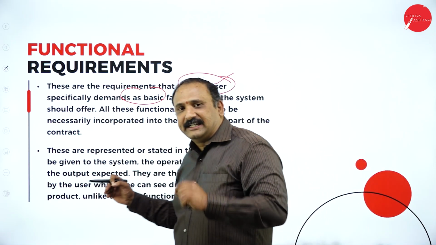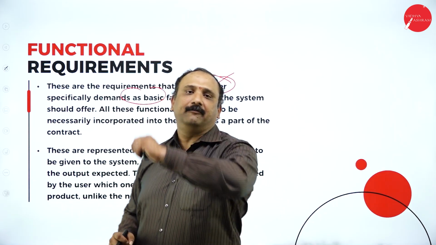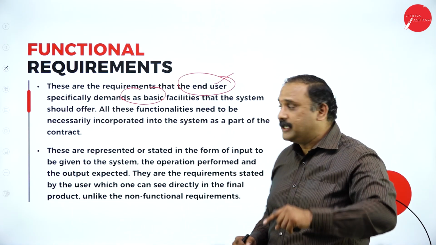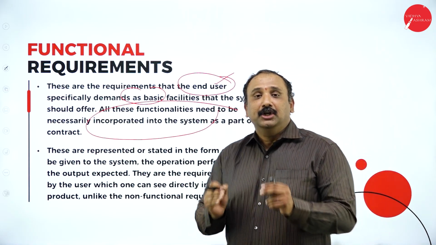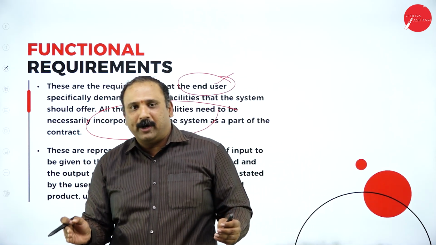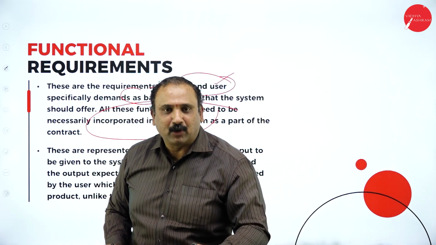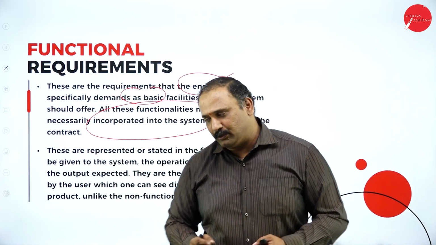So functionalities are ones that necessarily, mandatorily need to be available at that point. That makes that a part of the contract, which means to say that you cannot at any point of time take it lightly or avoid it. You need to have those functions because they are pretty much basic. Without that, the app will not be able to function.